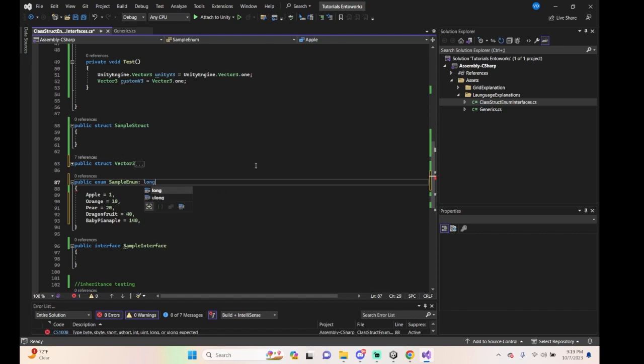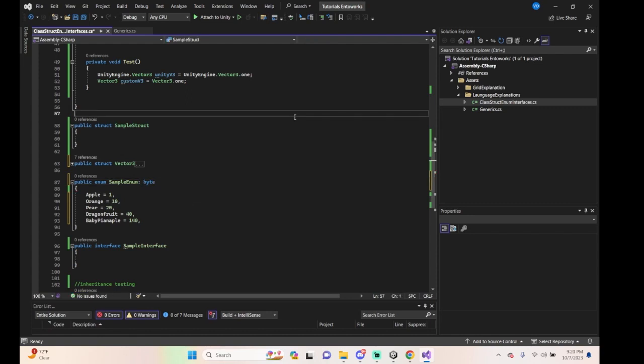So you can do long. I think there's also something called ulong. So I think there's one called ulong long. Is that one? No, I made that one up. Short, which is smaller than an int, and the smallest number type, which is byte, and that is 256. Ooh. 0 to 256.